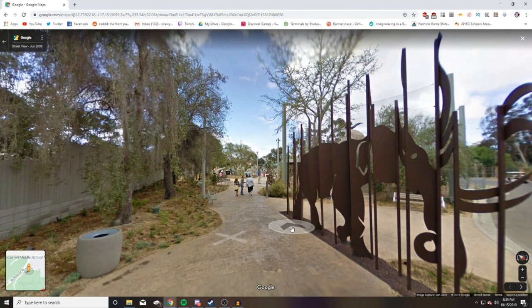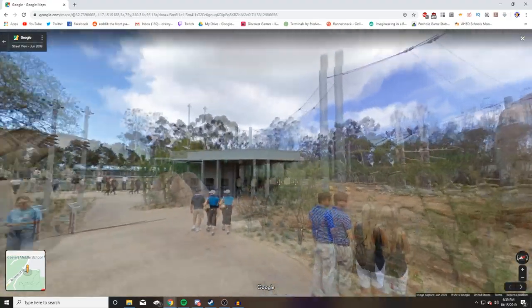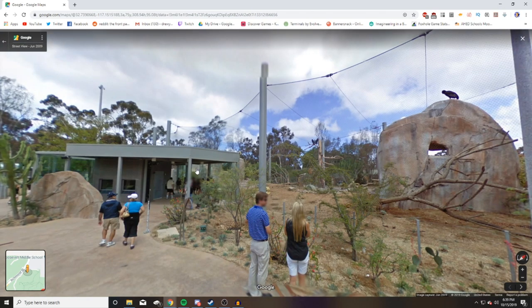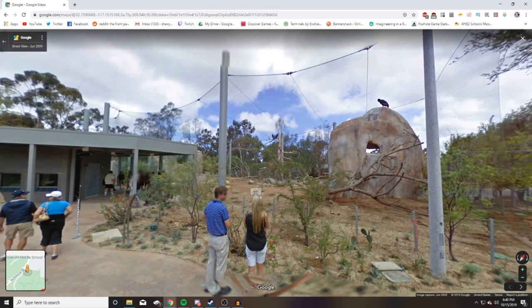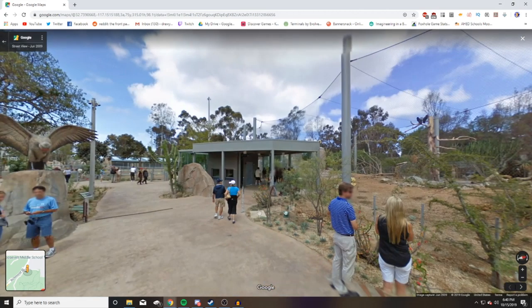The next area is called Elephant Odyssey — and you'd think we're going in to see an elephant, and you'd be right, but not immediately. Walking in you notice the first animal you see is actually some condors or vultures, and they even have a big vulture sculpture. It's the idea that even though it's called Elephant Odyssey, it's not just elephants — it's building up the world the elephants are part of. It's teaching you more than just the elephant.